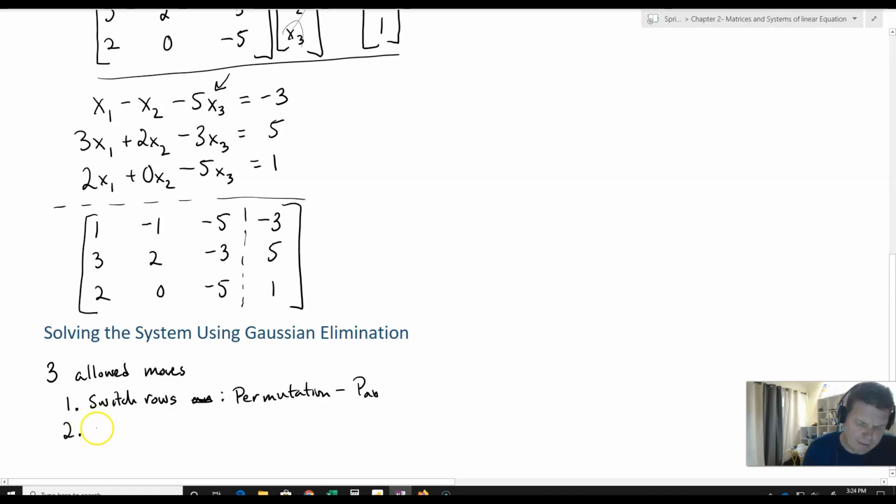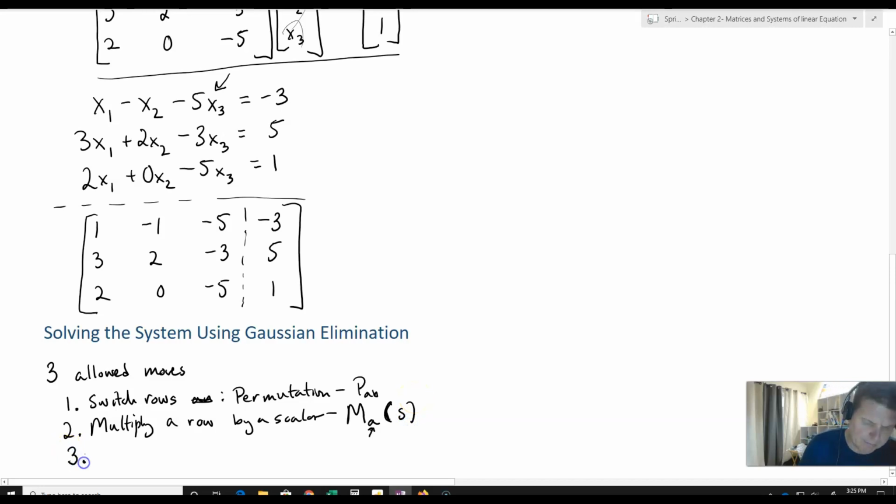Two, we're going to multiply a row by a scalar. And we'll say, okay, so multiply, and that'll define the row. This is the row that we're going to be multiplying. And then we're going to have whatever the value is for the scalar, call it S, inside of parentheses.